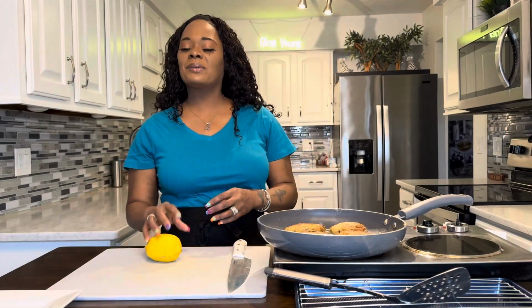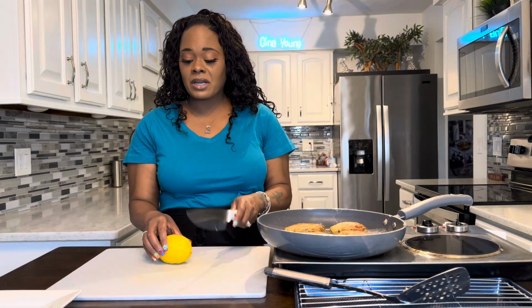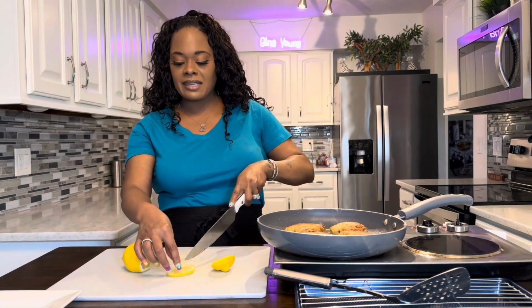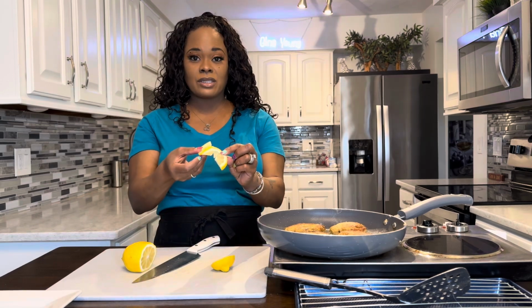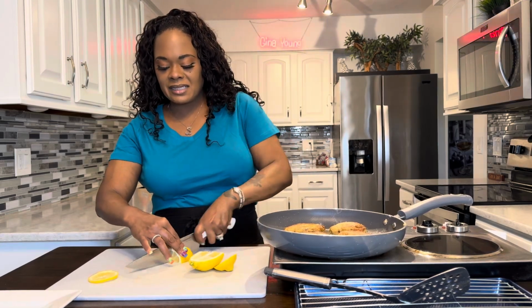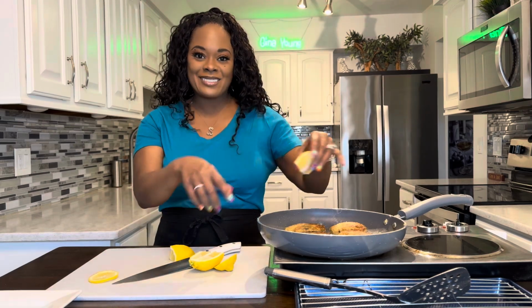Let's go ahead and cut up some lemon for a garnish. When I have fish, I always have lemon available so you can squeeze it onto your fish. Or, just for a garnish. So what we're gonna do is we're gonna do one slice like this. Okay, once you get your slice, you put a cut into it, and then you can lay it like this on the top of your salmon patties, okay? But otherwise, we're just gonna make some of these, that way your loved one can squeeze the lemon right onto their salmon patty.